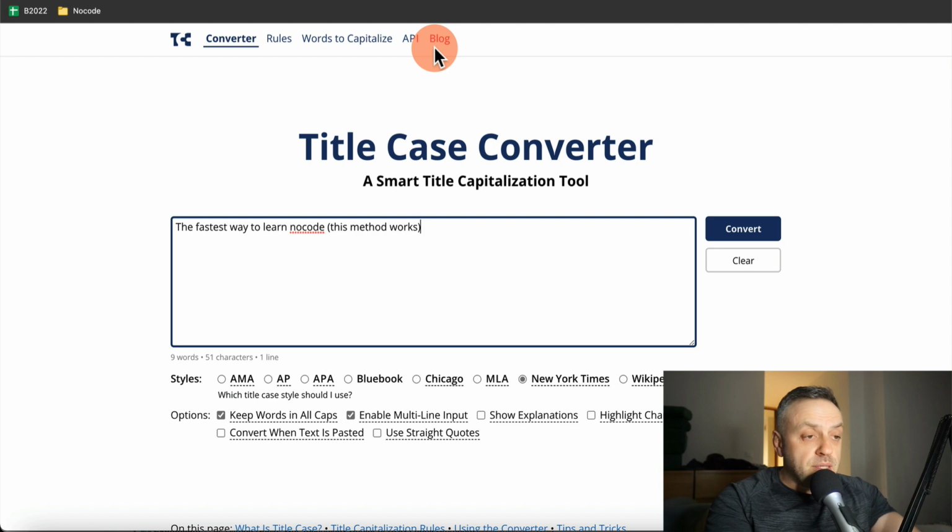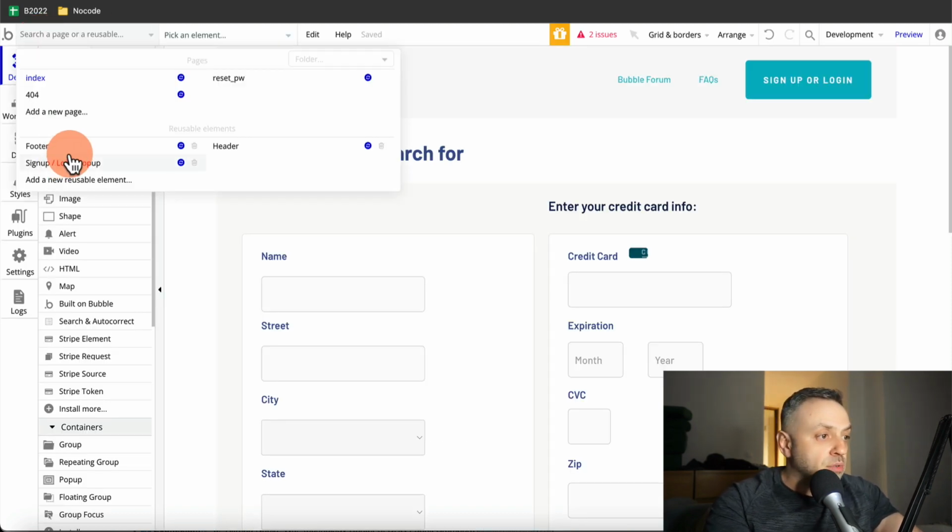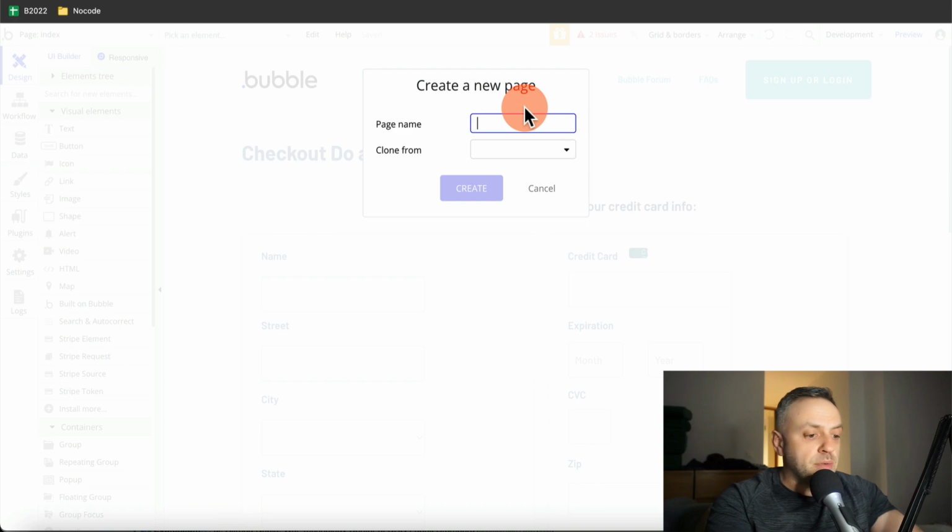Now that you realize this thing exists, now you can start thinking about the technical challenges, only now, only after you realize that this is actually a business problem. And now I look at it. Let's say I have no experience with no code. I'm going to be like, well, what should I do? Maybe Bubble is going to help me out. So I go into Bubble and I start building it. And I start kind of putting in the pieces. Okay, I'm going to go into Bubble and I'm going to start a new page. I'm going to add a new page. I'm going to call this a home page, whatever.